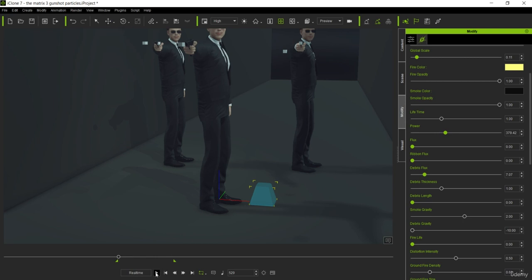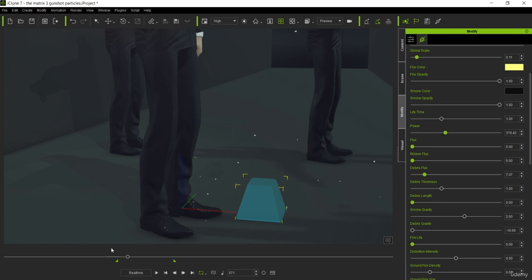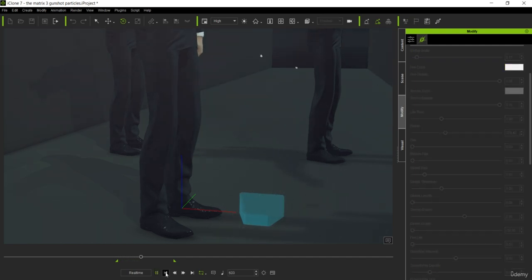Okay, so now you can see that this is emitting from the top. So you want to make sure that you turn this around like this, because now it's going to emit this way.